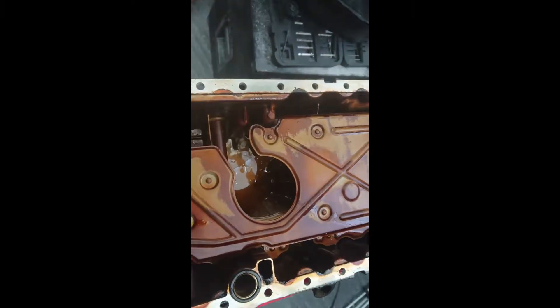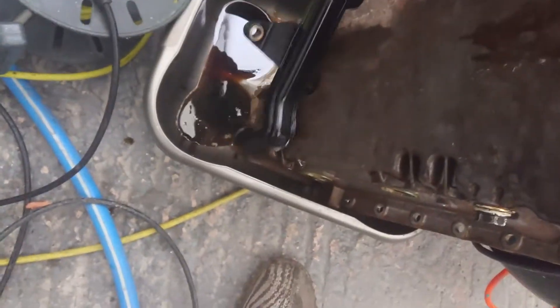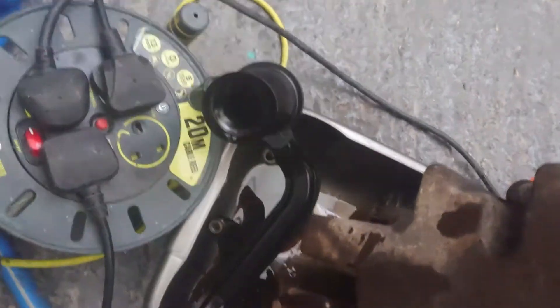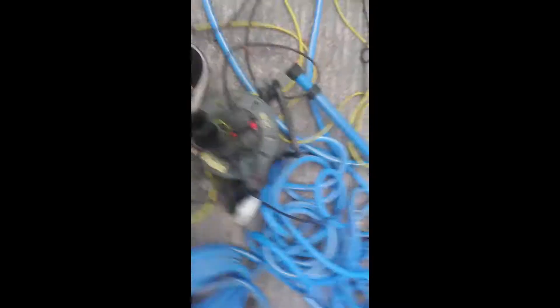I'll just clean all that up now and get on to the next job. I've unbolted that from the engine — that obviously sucks up all the oil into the engine itself. I'll spray some cleaner in there as well so it gets empty, just in case there are any metal shavings in there. That was two 10mm bolts. Inside that siphon there are a few metal pieces as you can see — just gleaming in there. I've put some spray cleaner in there and then I'll use air from the compressor to blow that out. Just make sure you wear glasses or goggles when doing this because you don't want these fragments going in your eyes.